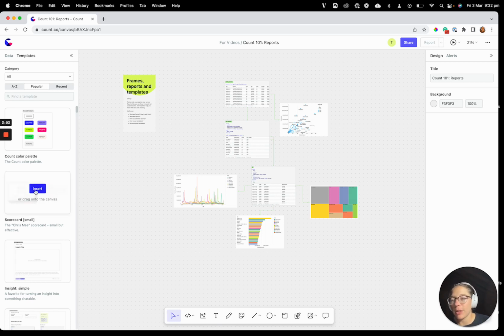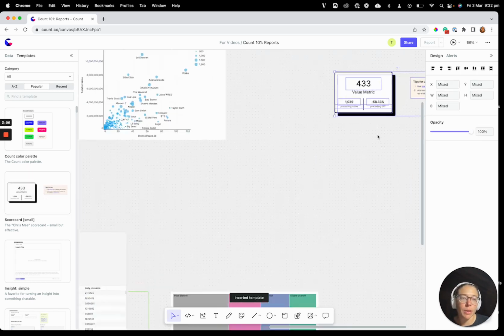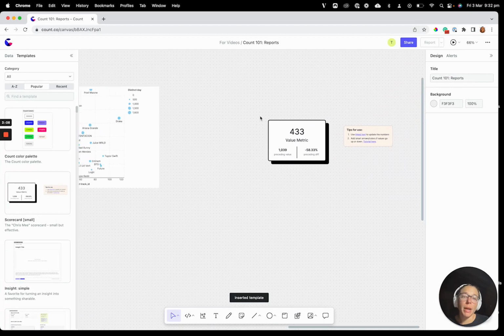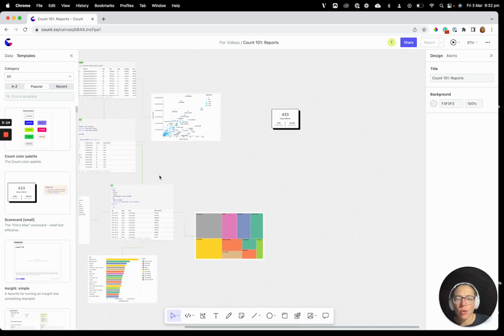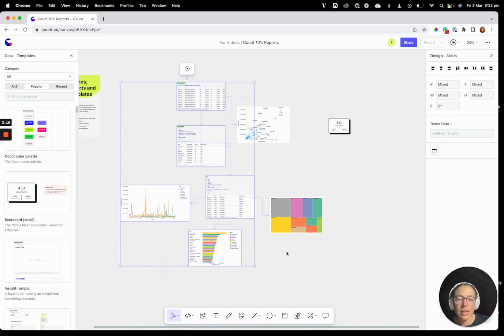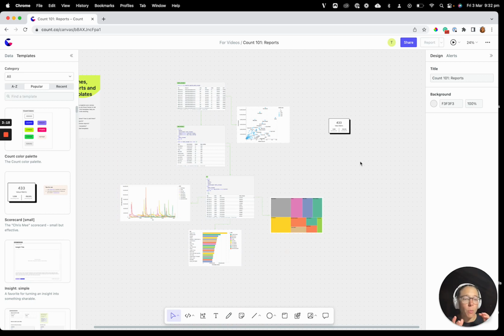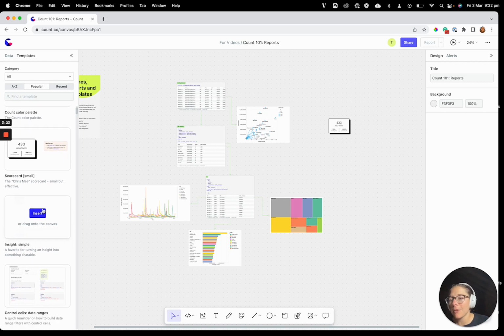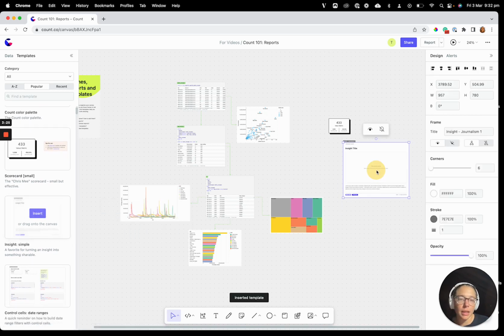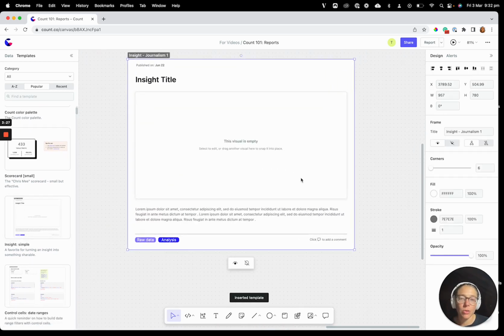So for example, we have things like scorecards, which you can drop in here, which is just already a well-formatted, nice way for you to build scorecards. And so you don't have to take the effort of trying to build this yourself. You can focus on doing this type of analysis, and then you can use templates to just help shape it and make it look the way you want it to look. Now, one of my favorite templates is this Insight one here, just because it's super simple.